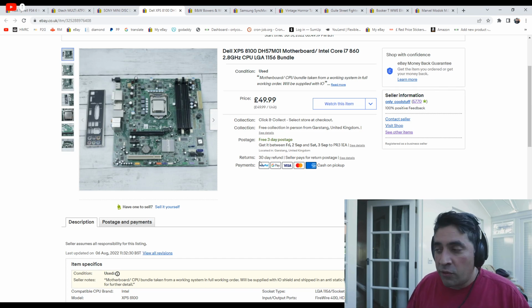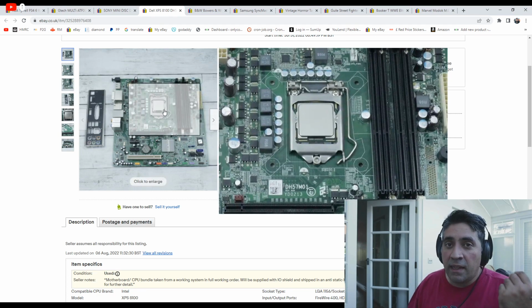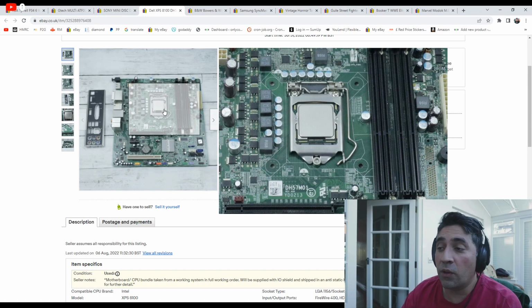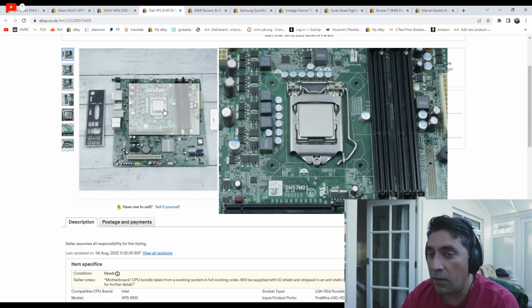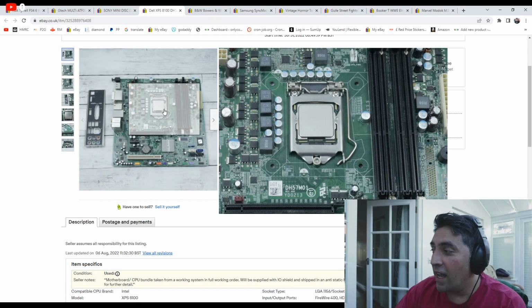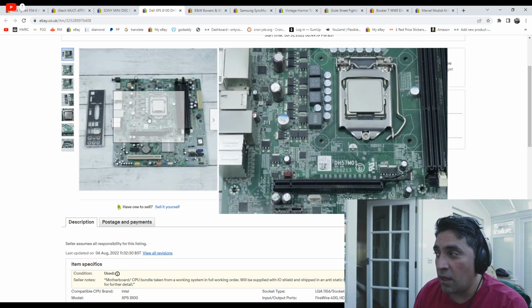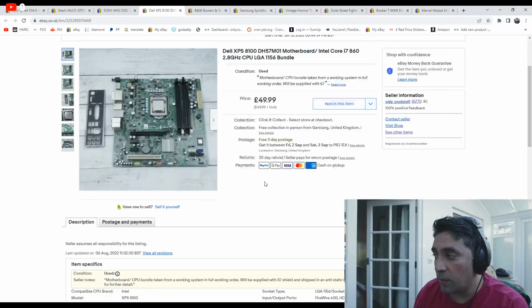Moving on, something a little bit different, but also definitely worth noting. If you're hands-on with your electronics, this is a Dell XPS motherboard and CPU. Now, old computers, you can often find at car boots. Obviously, people do take them and clear them out, house clearance, etc. But also your Facebook Marketplace and things like that. And oftentimes, people are just getting rid of them for free or next to free. And it's definitely worth keeping an eye out for them for a couple of reasons, and I'll allude to that in another item I'm about to show you.